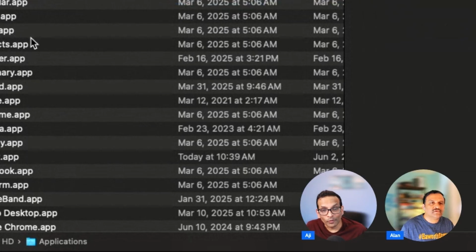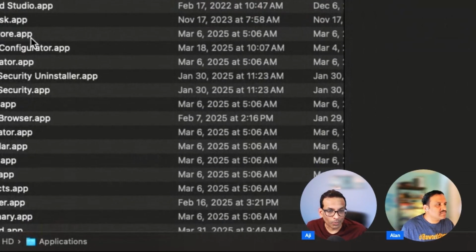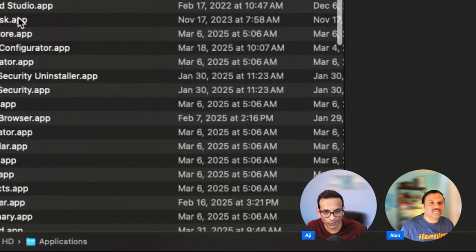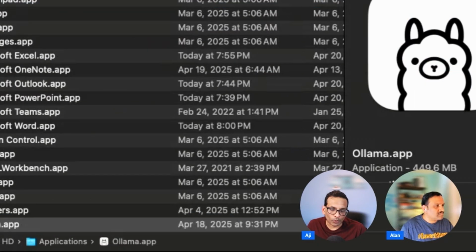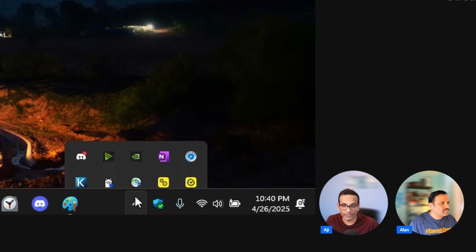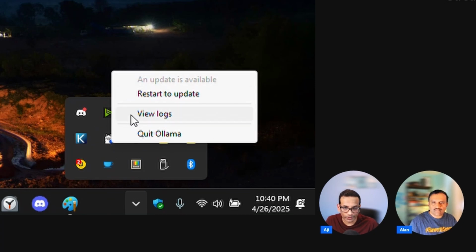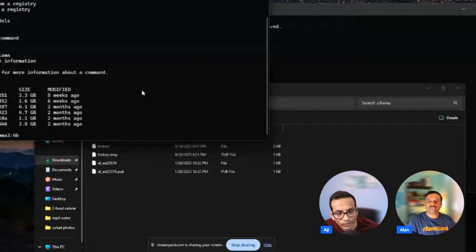If you are running Windows, you just need to double click the exe and click next, next, next until it finishes the installation. It's so easy to install on Windows also. You can go to the notification section and see the Ollama icon is running over there. So now the Ollama software is downloaded, installed, and ready to use, right?